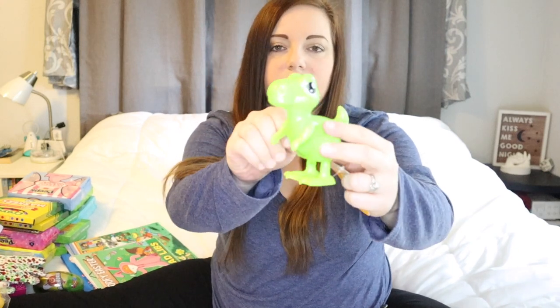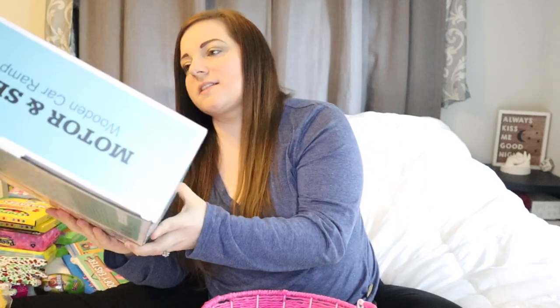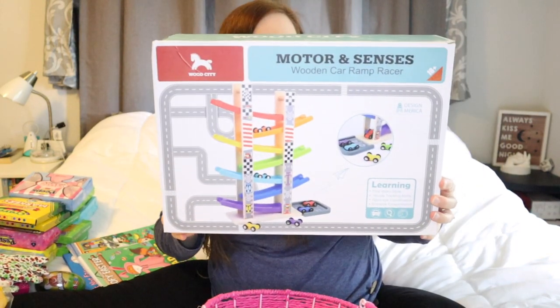River's last basket item is a wind-up Easter dinosaur — you wind it up and it runs along your leg or floor when you put pressure on it. We had something similar in a McDonald's Happy Meal toy months ago and he loved it, so no doubt he'll love this one. His special bigger present is a Fun Motors and Senses wooden car ramp racer — you put the car at the top and it zigzags all the way down. We can also use it to teach him colors, since there are different colored cars and he's already learning a few colors.